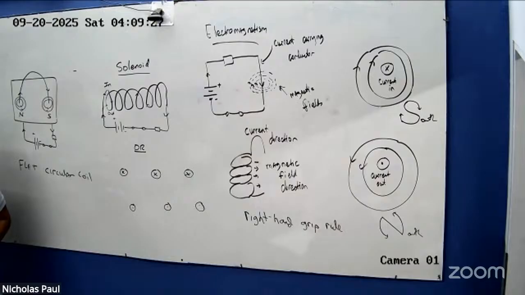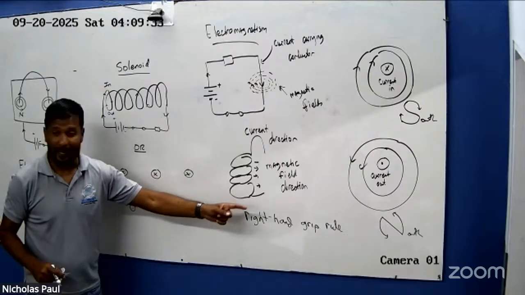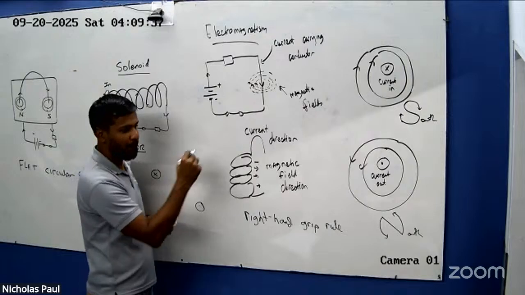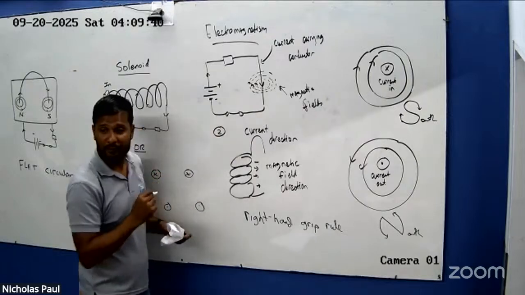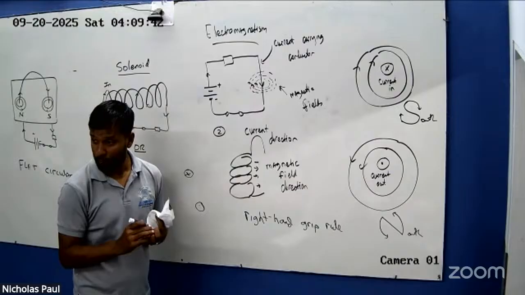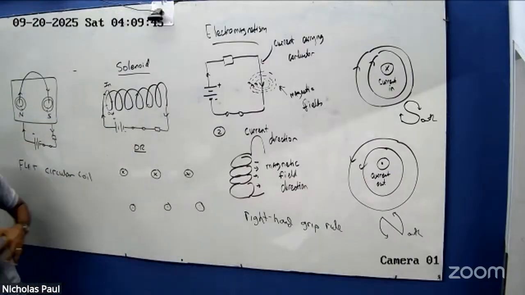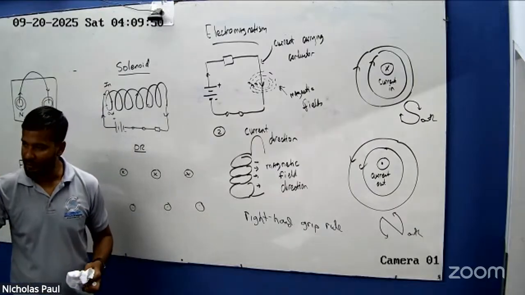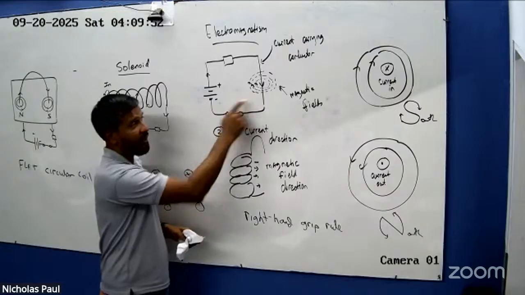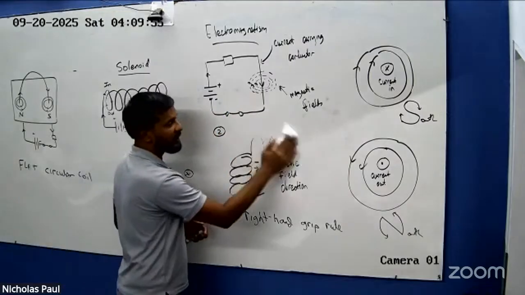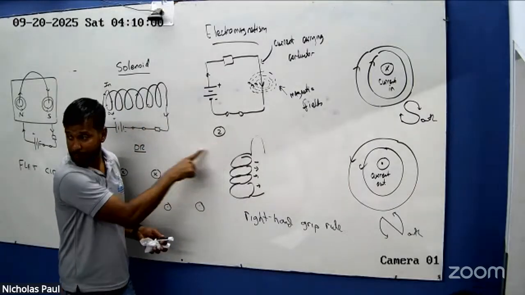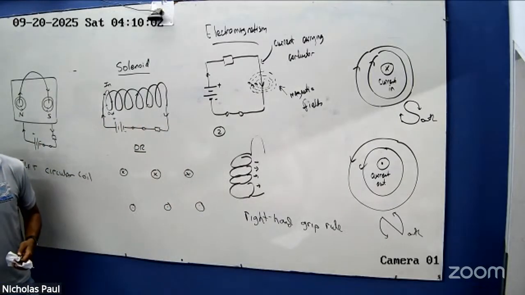That's okay? So I could draw a diagram like that instead. And here, we're going to use the right-hand grip rule in a different way. Right-hand grip rule number 1, current and magnetic field, is only for a straight conductor. When I switch to a solenoid, it's the second version, right? So we use this rule twice.